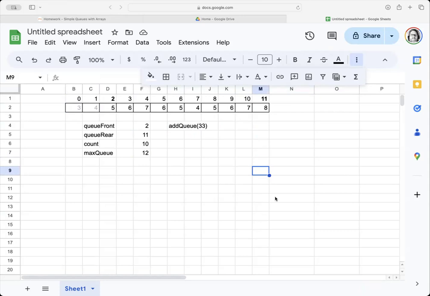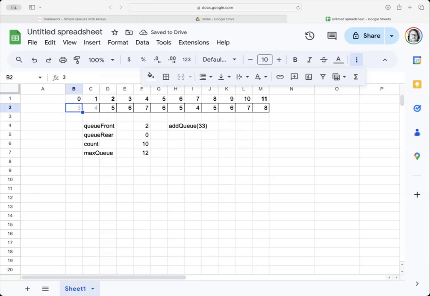We want to get the modulo here. So I want to say the Q rear plus 1 mod 12, because that's my max length. If I do that, that's going to get me to be the 0 that we want. And then the Q rear now becomes 0.